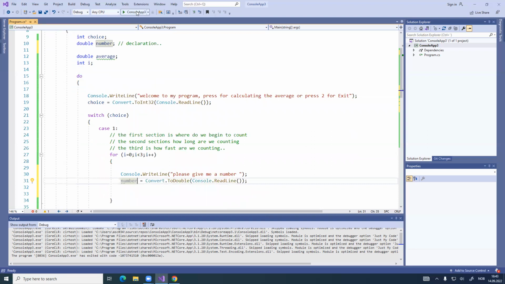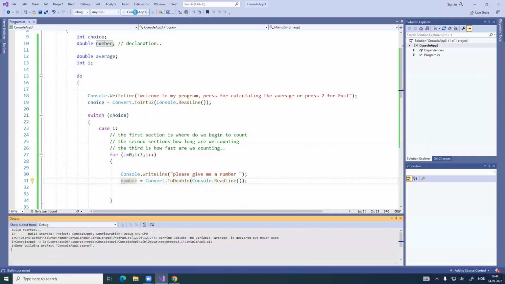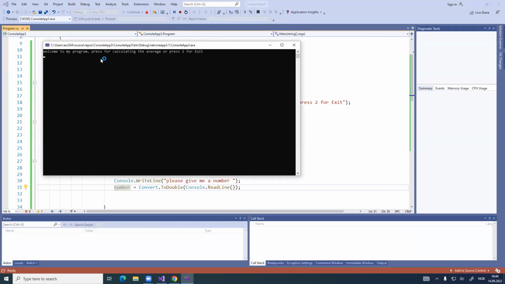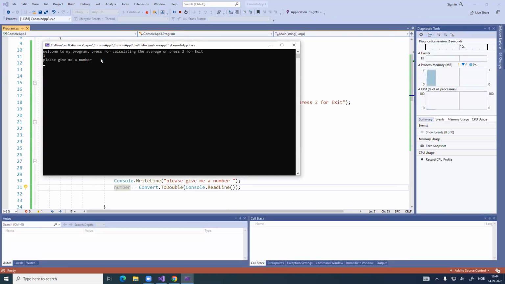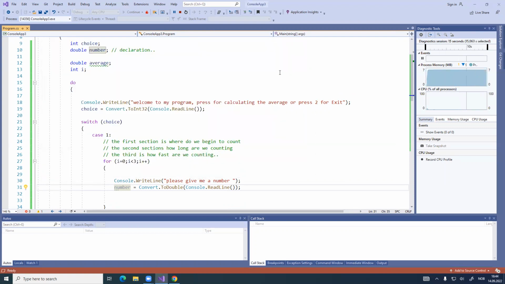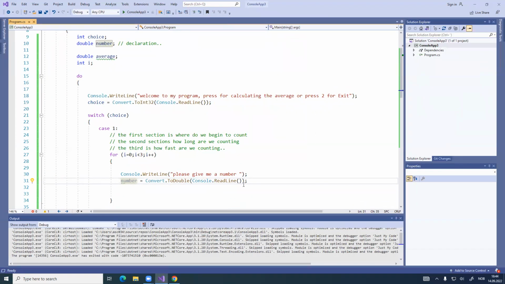Why do I do that? Because if I simulate it, if I show my application now to you, I can enter 1. Please give me a number, 55. Please give me a number, 66. Please give me a number, 77. But what happens now is that this number from Console.ReadLine converted to double is always stored into the same area of memory.